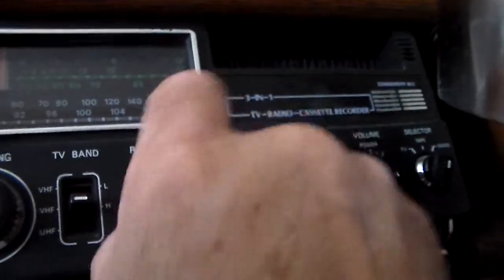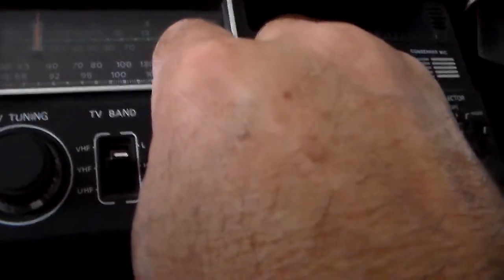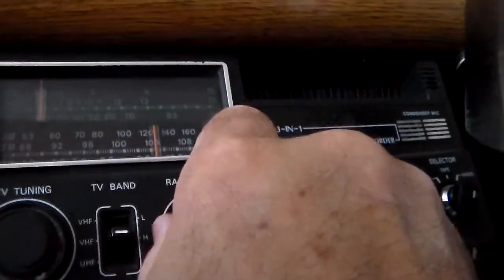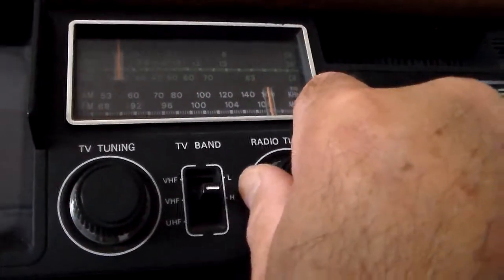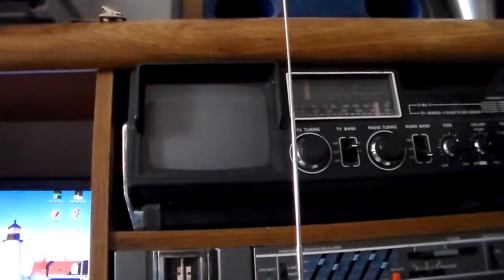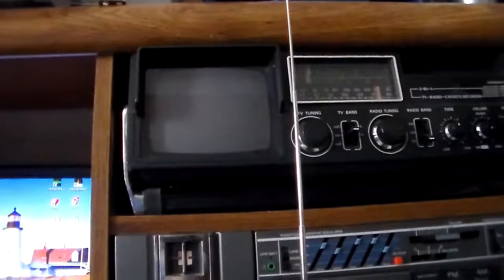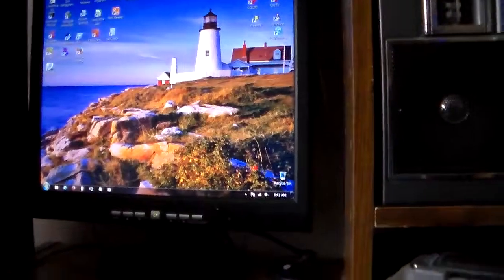Okay, well, okay, we're not going to receive too much on that one until nighttime. And you notice it's got an analog TV on the end of it there too, but that's no good anymore, being all the TVs have gone digital. And okay, let's take a look at the antennas I have here in the shack.